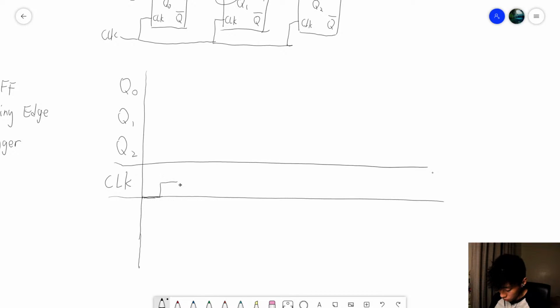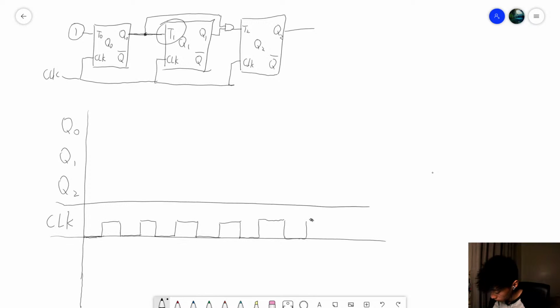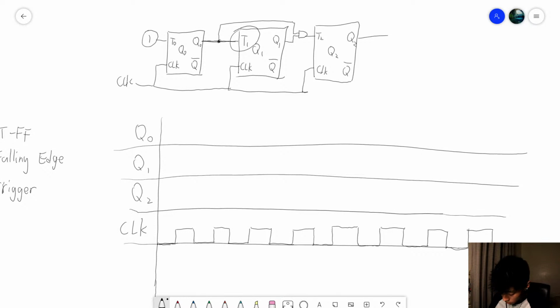And then let's draw the clock pulse. And our initial state, for all outputs Q0, Q1, Q2, is 0, assuming that.